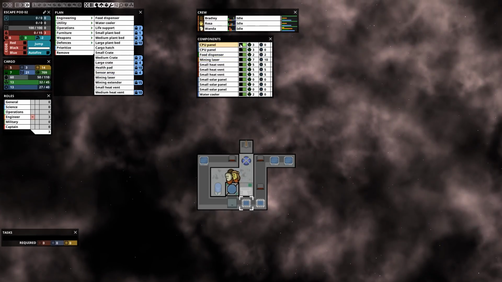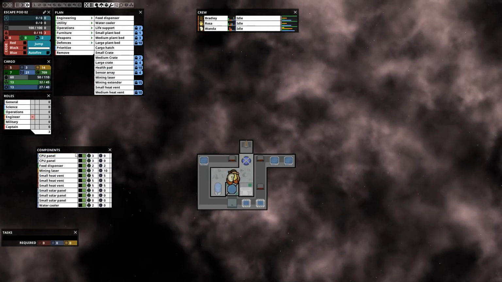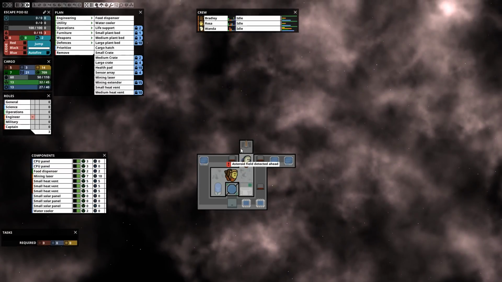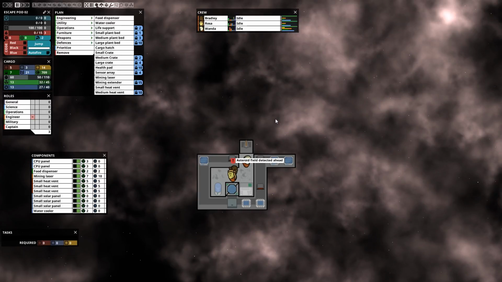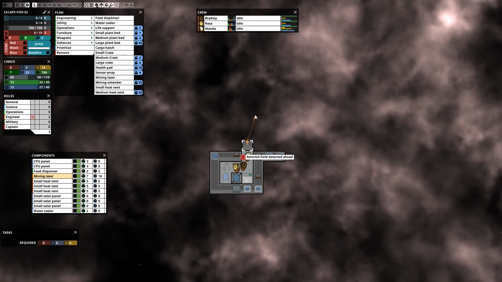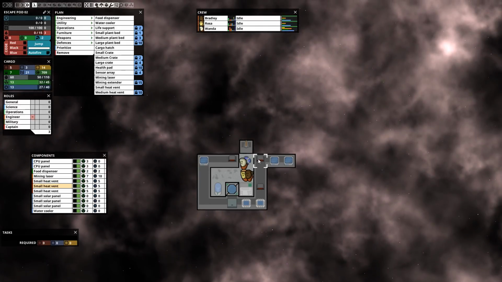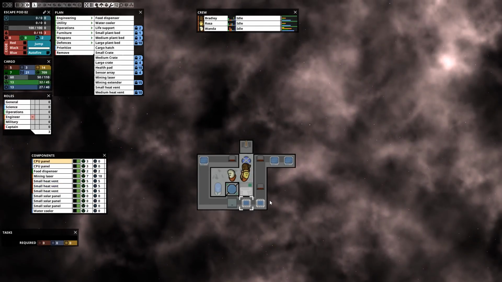Now, where do I even start with this? So, here's what I have. I have three characters. You start with four, but I sold one because I needed the credits. And we have an asteroid field ahead. Great. Do I actually have any power for the laser? Yes, I do. I have a mining laser. I have a couple of heat sinks here: one, two, and three. I have a couple of CPU cores.